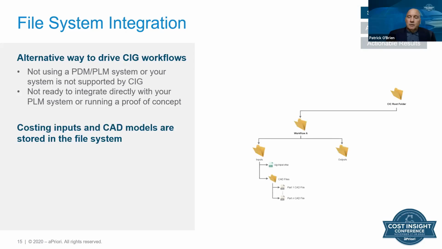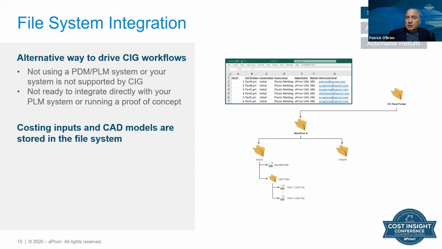system. So when you set up a workflow, what you're going to see is a folder's created in your file system where you've installed the agent. When you do that, you describe where this directory will be. And for each workflow, you're going to see an inputs area. So you're going to have an input for a spreadsheet file, so one part per row, just like bulk costing. You can see the columns here are those. That's where you're going to set up your costing inputs. So like the process group, material, other things like that, VP that you want to use. And then there's an area for where you're going to place the CAD files.